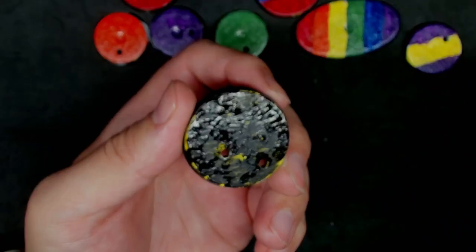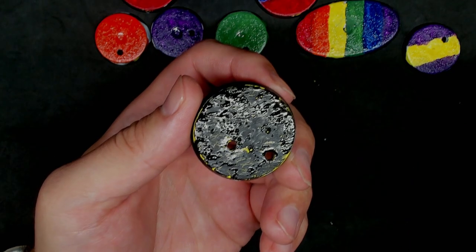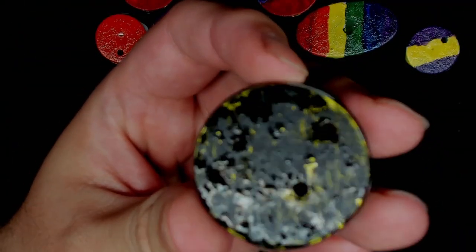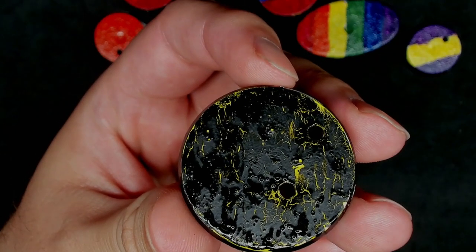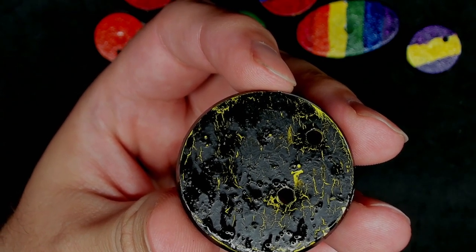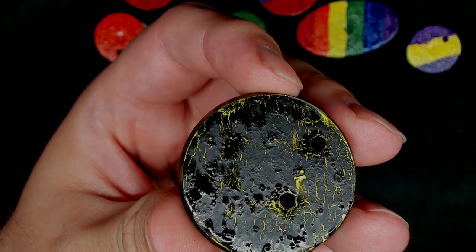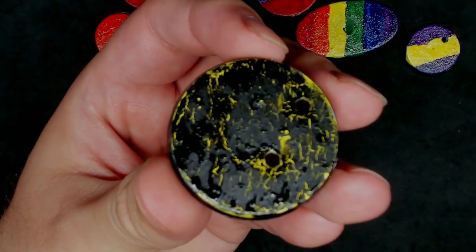Also, you should only really use one coat. Once you apply the paint, it will begin to dry relatively quickly. So once it starts to dry, let it go and let the magic happen. If you go back over a surface once it's dried, it will just fill in the cracks and you won't really see any of the crackle effect. It's really important to just dab it and move on and accept whatever results you have, especially once it starts to dry. Wet paint, you can go a little bit more, but try to only make one pass over every area that you have before letting it dry or going back over it.